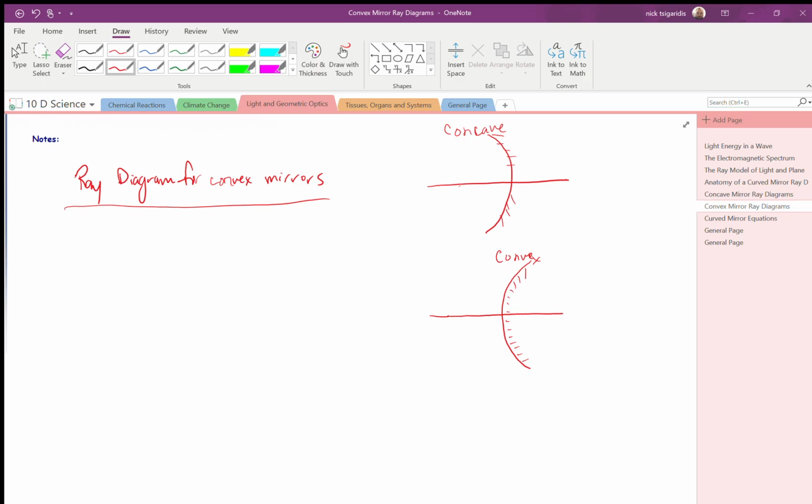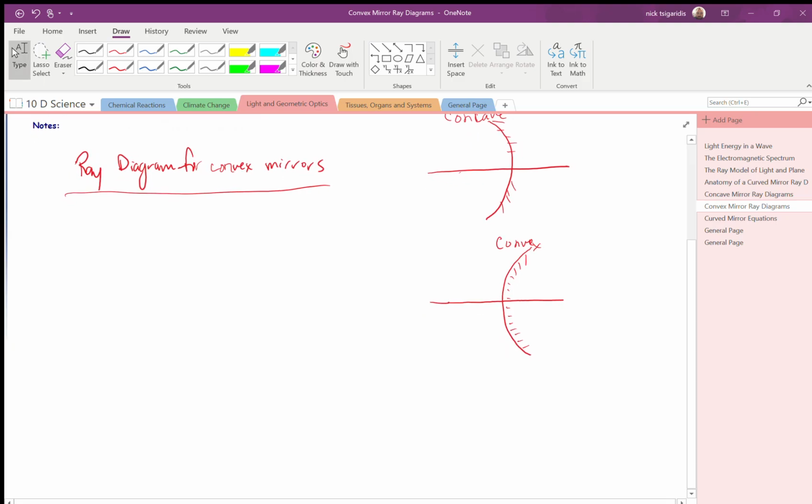So let's go ahead and do the ray diagrams for convex mirrors. They will follow the exact same rules that we did for concave mirrors, except we're flexing outwards instead of flexing inwards here. A good way to remember it is caves go in. In any case, remember that I tried this with a ruler the other day. It wasn't working great on my screen, so you guys should use a ruler, but I'm going to freehand this.